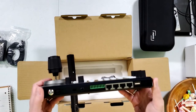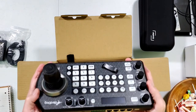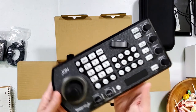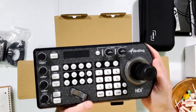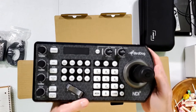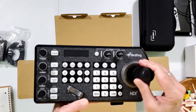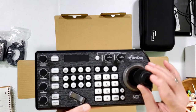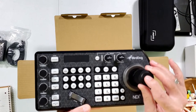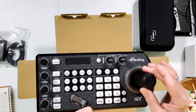So in just a minute, we're going to fire it up. I've got a PoE Ethernet cable here. And then let's look at the front. Let's turn it around. And so we've got, of course, the joystick. Fairly nice movement. And it will center itself. And then it has a fire button on the top. We'll figure out what those do in a little bit.